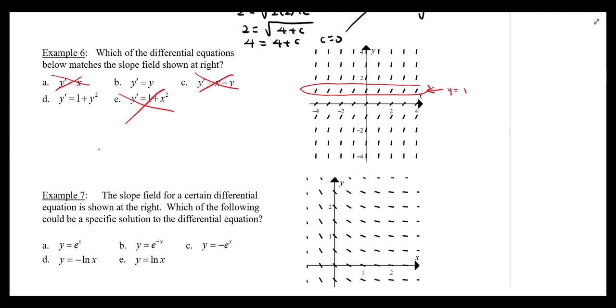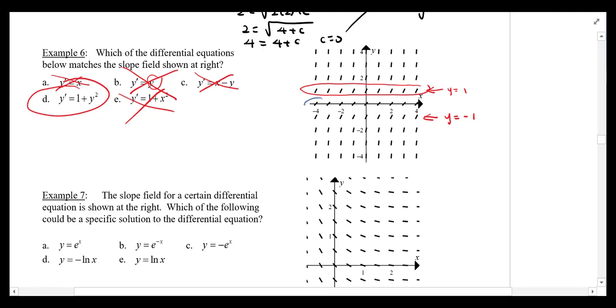Well, if I chose B as my correct answer, if y is negative, then my derivative or my slope should also be negative. So as an example here, my y is negative. But look, my slopes are positive. Sorry, B. So D must be the answer, right? All the slopes in this slope field are positive, and the slopes only depend on y. And also, you can double check looking at these values here. When the y value is 0, is the slope 0? Nope. The slope is kind of like 1. So if I plugged in 0 here, 0 squared plus 1, yeah, that makes sense.